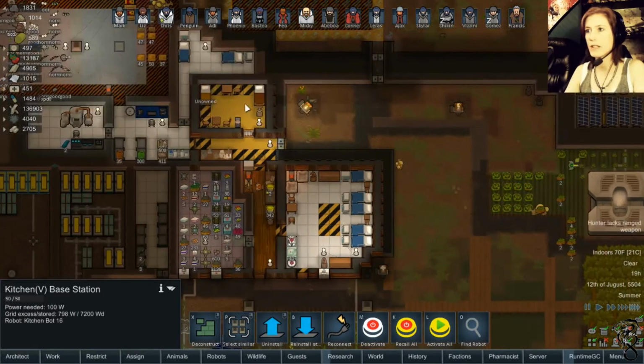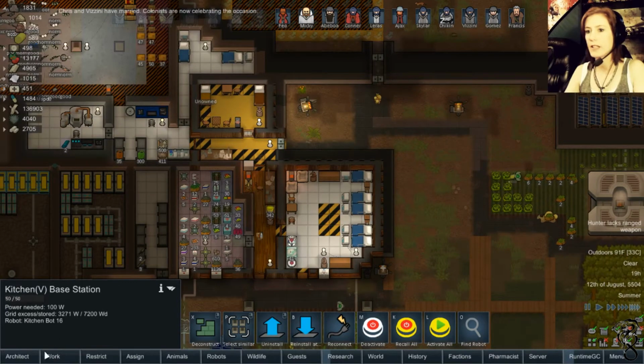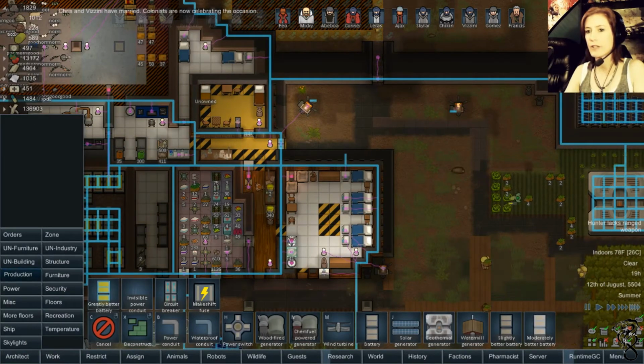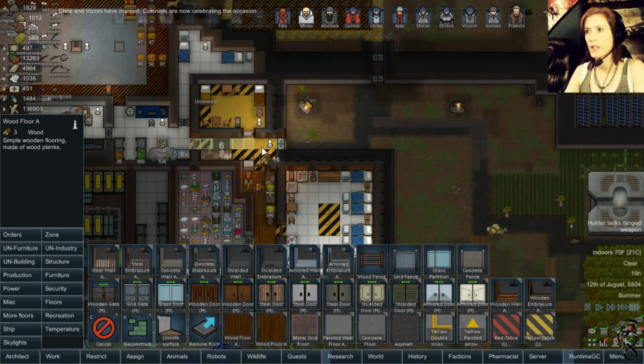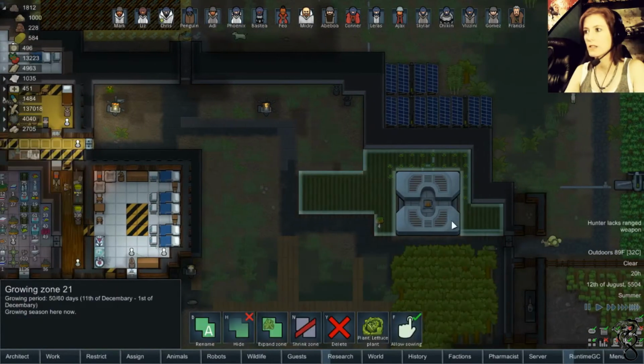Alright, so we've got the one area here. I kind of want to redo this floor, because this particular area right here is no longer a prison area. And it's kind of messing with my brain seeing it like that.